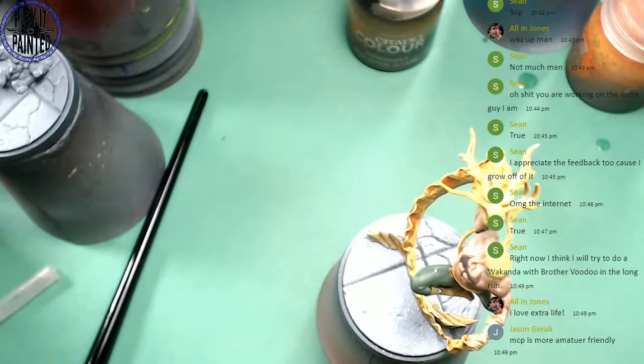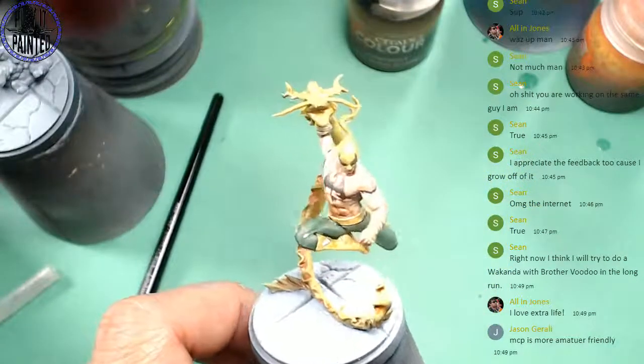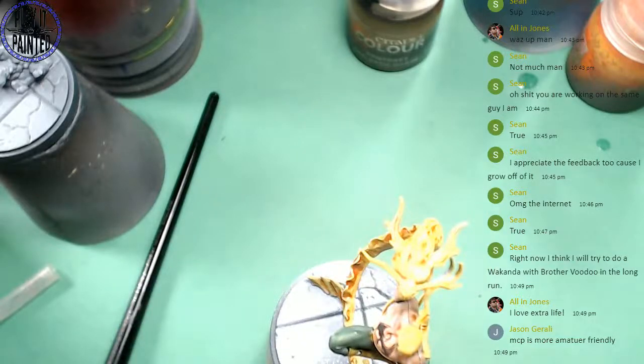Last year it was all virtual. This year it looks like we are going to be able to do some fun. No, we did have a, I think we did have a Guild Ball tournament, but it wasn't much of an Extra Life thing.